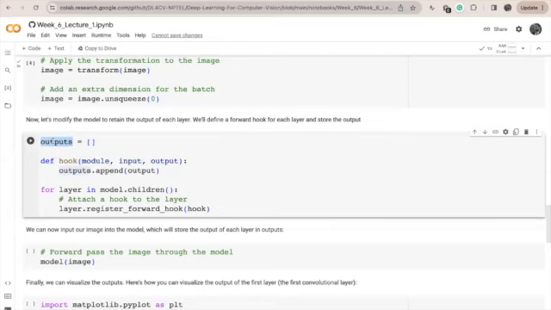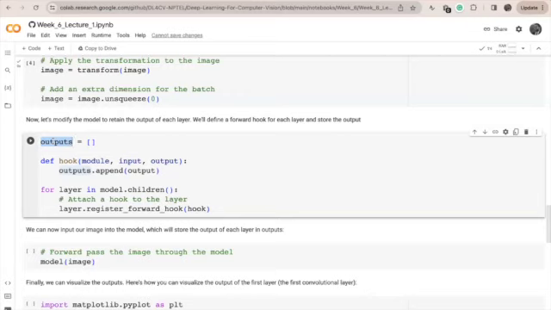What we're doing is maintaining a list, and whenever we see an output after each layer, we append the output to the list. If you query the list after the end of this operation, the first element corresponds to the output of the first layer, the second element corresponds to the output of the second layer, and so on. Okay, great.